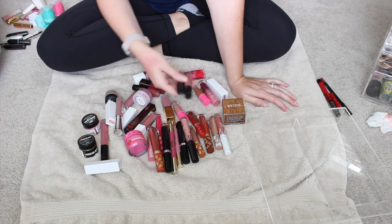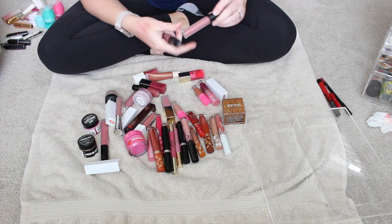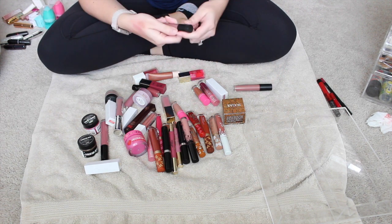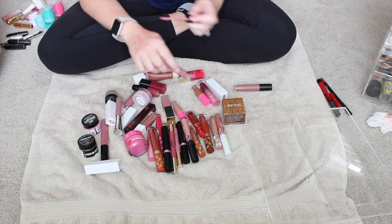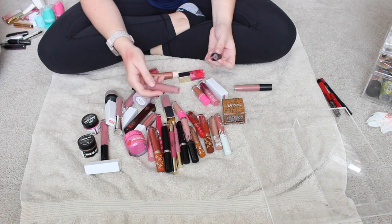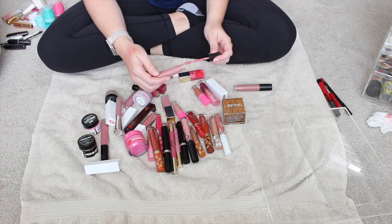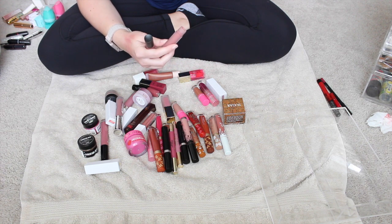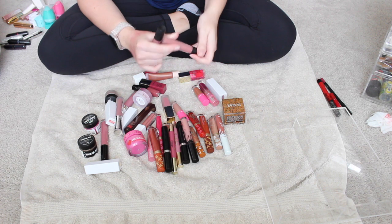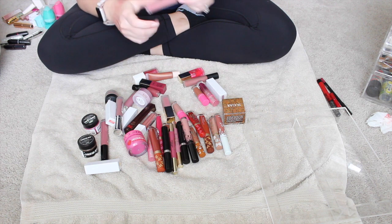Okay. These Bare Minerals ones are really, really old. They're supposed to smell like candy corn. They definitely do not smell. That one actually kind of smells like candy corn still. Swag and Juju. You know what? I really liked these because they're not your typical drying liquid lipstick. They are like a whipped formula and they feel super comfortable on your lips. So you know what? I might actually keep these. I was getting ready to just toss those out. They still smell good. This one's not as good. Juju. Swag smells really good still. It smells just like candy corn. Yeah, I'm gonna keep Swag.